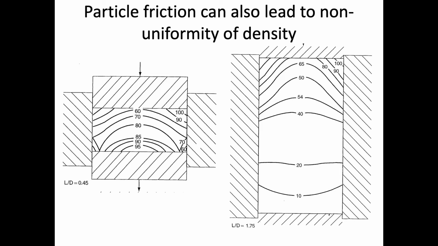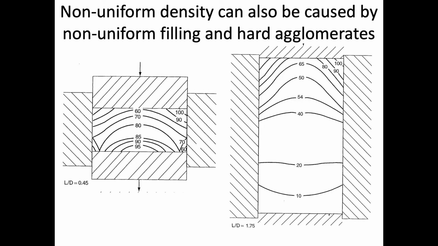So we can definitely add lubricants in this way to have less particle friction and to have it be more free flowing. And so another reason, again, it can be from filling. So if it's not filled uniformly, or if there's agglomerates. Those are the clumps. If those clumps are hard and can't be moved freely, then that can also create issues as well. And that can give you some of the defects we saw in the earlier lecture.